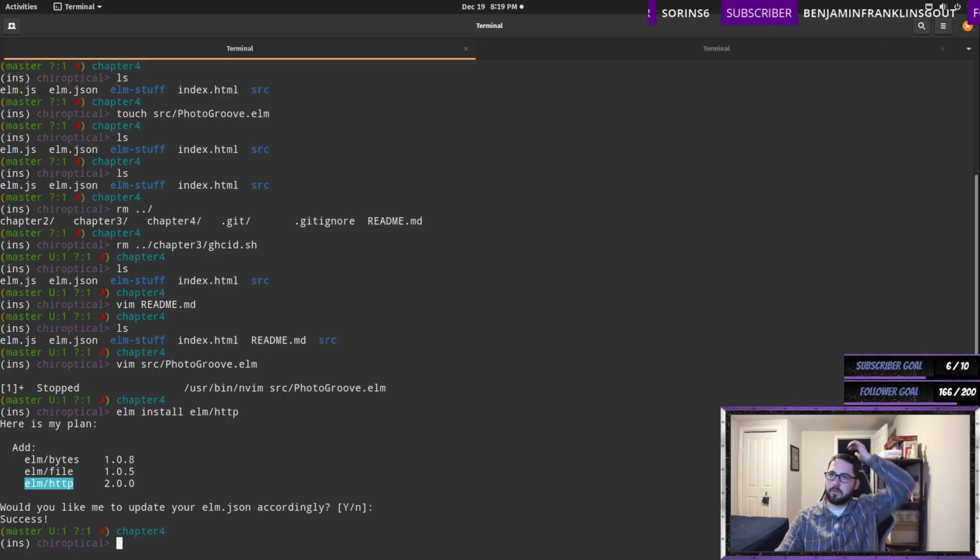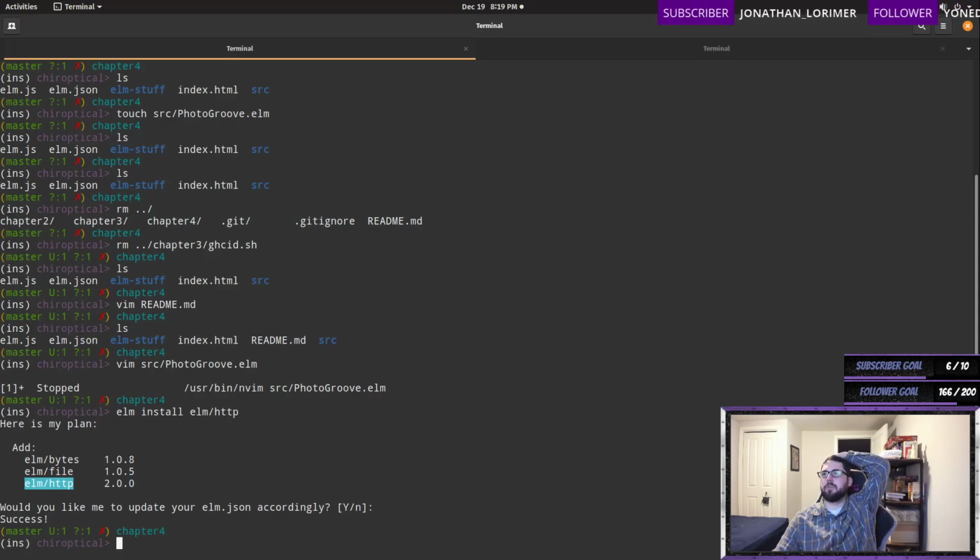All right, so it says the way that these functions work in Elm is a little different than you're used to, because Elm cannot have side effects, right? We'll see what this means here in a second.